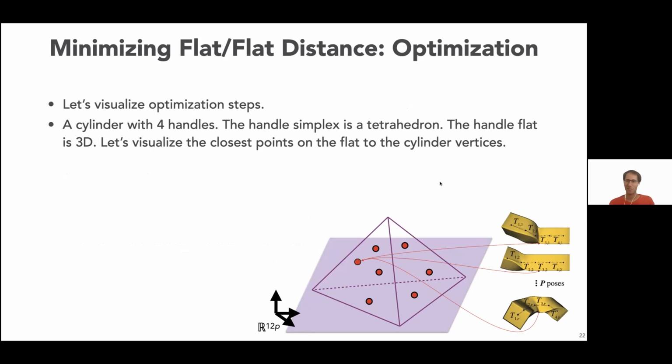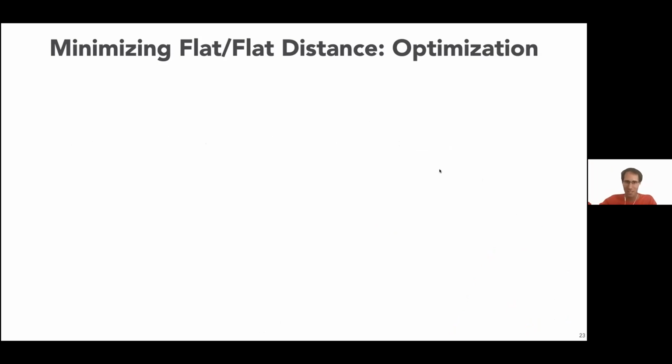So let's go back to a space we can visualize. We have a cylinder, and the cylinder has 4 handles, and we know that the simplex formed by these 4 handles must form a tetrahedron, because there's only 4 of them. Essentially, that tells us that there's a tetrahedron with 4 handles that lies in a 3-dimensional subspace. So we can visualize the closest points on this 3-dimensional subspace. We're going to be visualizing the projection. This 3-dimensional subspace is all possible transformation matrices that can be applied to any vertex. We're going to be visualizing the vertices of the cylinder projected onto the subspace, and the subspace will be changing as the optimization happens.